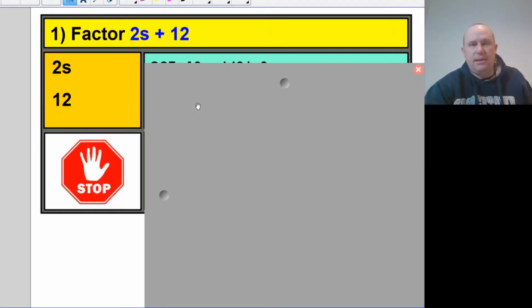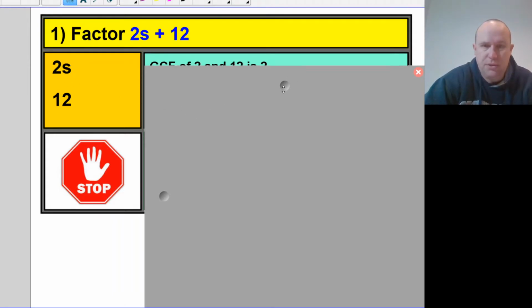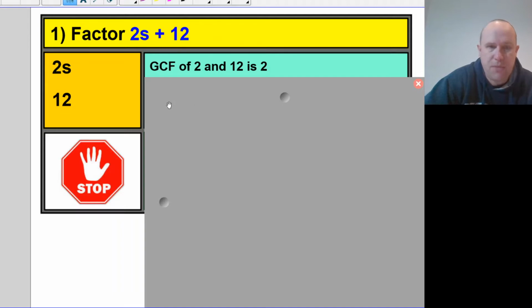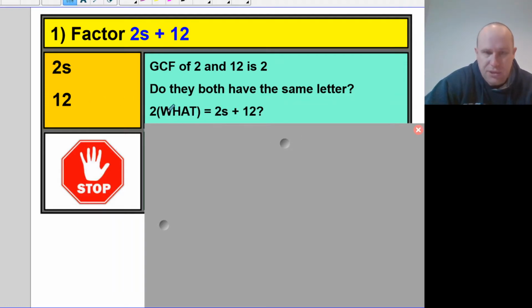Now we're going to use that to help us factor. So when we factor, that's things that multiply together. So if we talked about factor pairs of 10, you'd talk about things like 2 and 5, 1 and 10. So this is basically what we're trying to do. Two things that multiply together to make this, and possibly for later 3 terms. So we start with the numbers first, 2 and 12. If you're not sure, just use that calculator, and you should figure out it's 2. And then with this one having variables in it, you have to look, do they have the same letter? As they don't, then I know for this question the GCF is just 2.